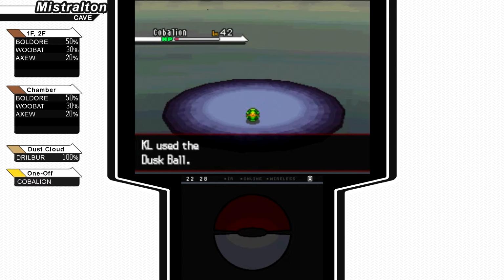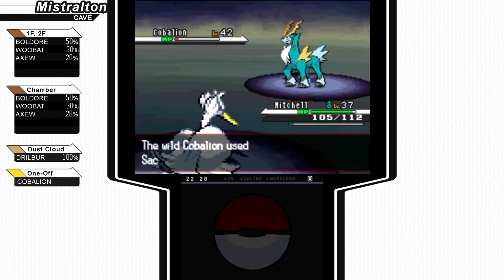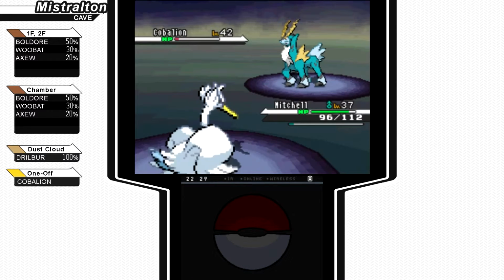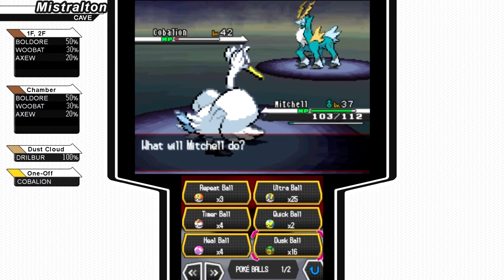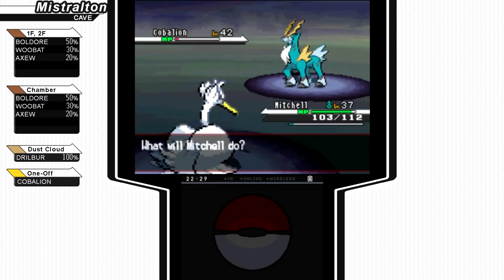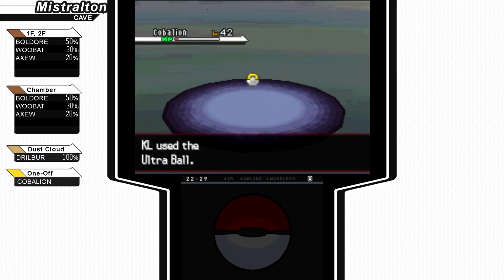Now the ability of these Pokemon is something called Justified, which means if they get hit by a dark type attack, their attack is then raised. Which again just fits into the idea that they're meant to be light types. Although honestly, it doesn't really seem like a good ability, because it relies on your opponent being a bit ignorant about the strengths and weaknesses of types.